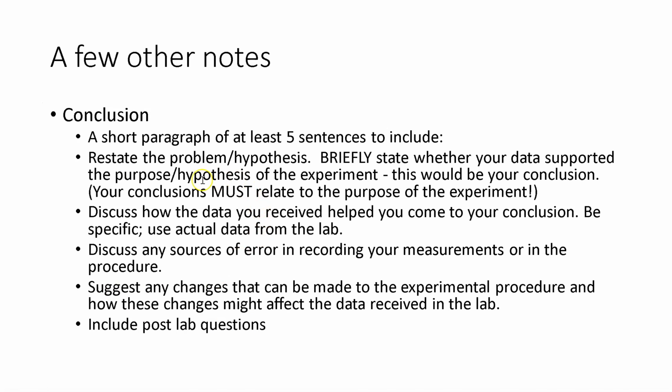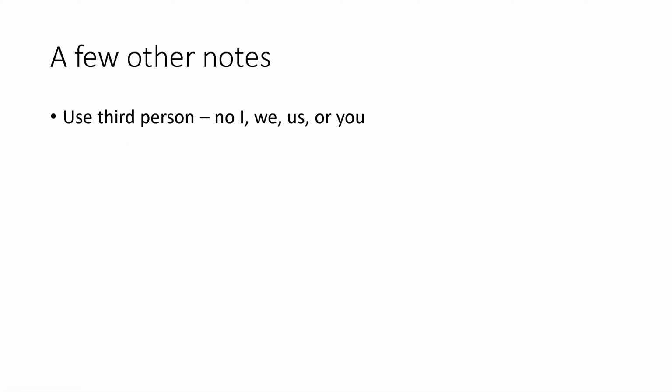And then the conclusion, a short paragraph, of course, restating the hypothesis. Do you support or reject it? Again, we're talking about data here. We're talking about, does the data support or refute the hypothesis? Are we accepting it? Are we rejecting it? Do we need more experimentation? What is going on? And then finally, include post-lab questions that would be important to see in the conclusion as well. Use third person during lab reports. No I, we, us, you. Third person would be great.